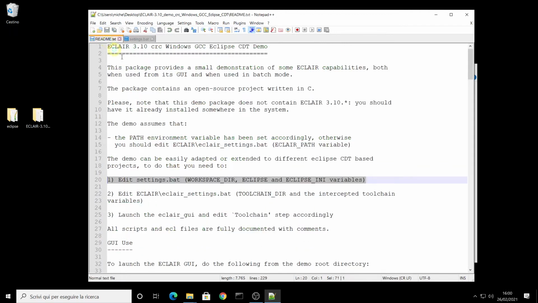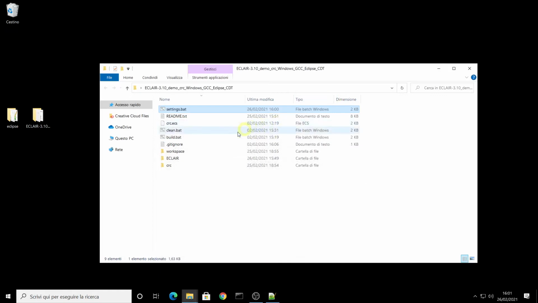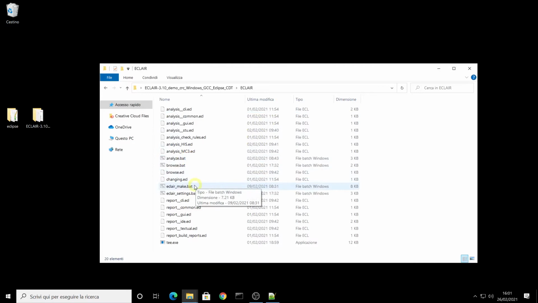Next is following step 2 of our README file. First we check that the toolchain used within Eclipse for the CRC project corresponds to the one that is specified in the file eclair_settings.bat, which is in the Eclair folder. So let's quickly open it to verify this.